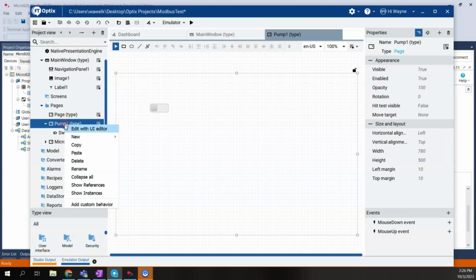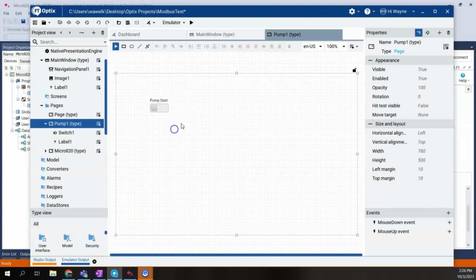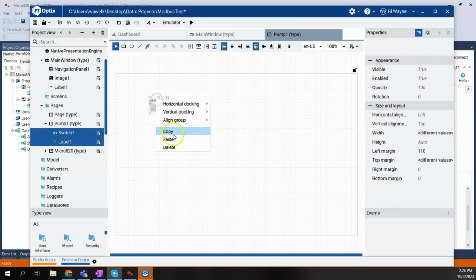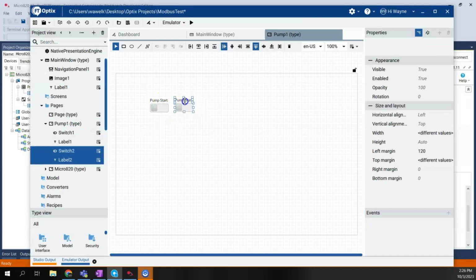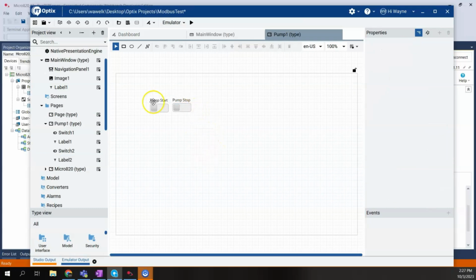So let me go ahead and add a label just so we can keep track of this. So this will be our pump start. And then I'll go ahead and copy this, paste it, and we'll call this one pump stop. Now, most likely you wouldn't use a slider for your start and stop, but it'll serve its purpose for demonstrating.